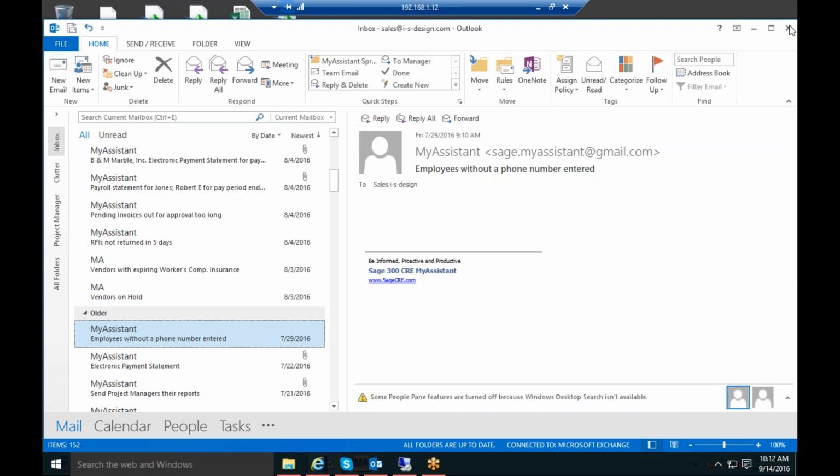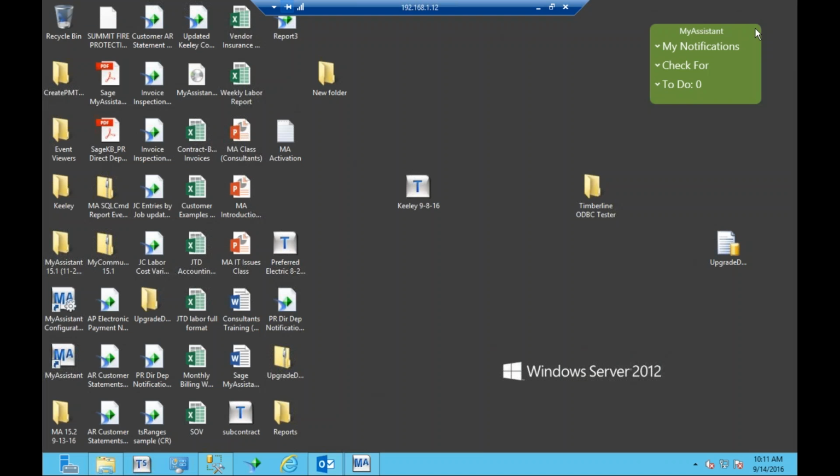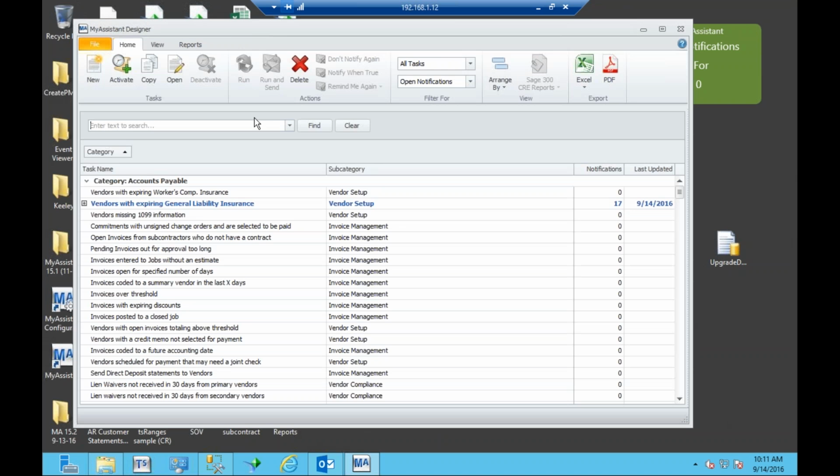So if somebody set a job up and forgot to set a piece of information in, or set an employee up and forgot to set a piece of information in, My Assistant can monitor any type of setup for you in the system and notify you if somebody set something up wrong, or if something new was set up, like a new job or a new employee. And these again can be all automatic. They can be based on a schedule here in your My Assistant software.